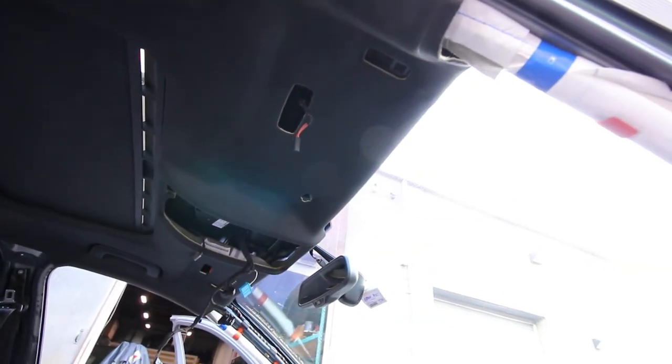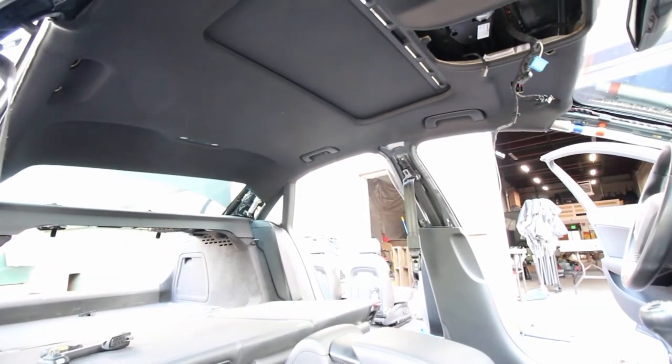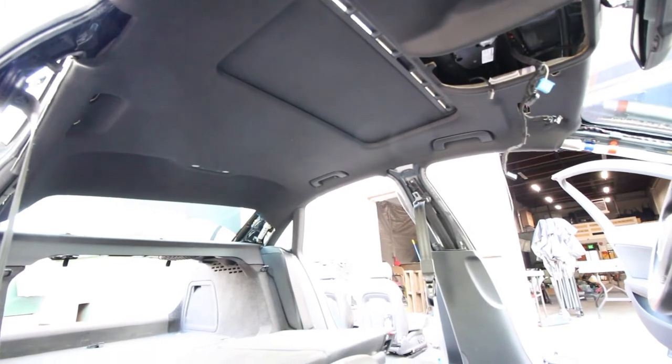Once all these little pieces go back in, the headliner is just going to sit nice and flush against the windshield. It's looking good in here. I'm a happy camper. It's going to be nice. And as I'm doing this, I might as well put all the A, B, and C pillars in and just leave the seats out, so when I do the gauges and the short shift, it'll be a little easier. But at least the headliner and all the trim will be pretty much done.